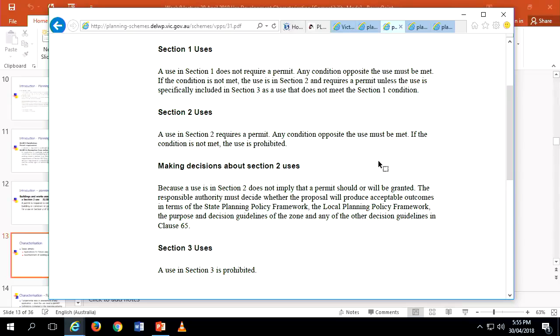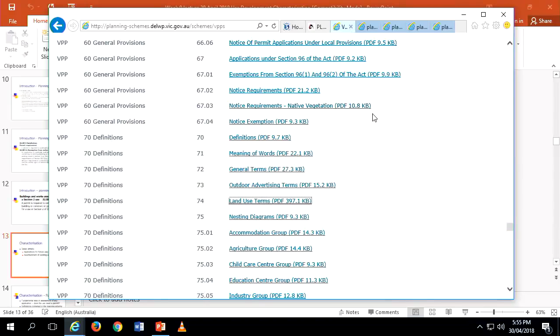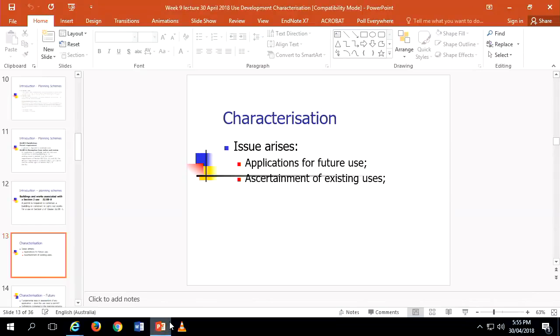It's what we call an inanimate land use. And basically it means, if there are very few of them nowadays because we've defined the heck out of everything. But generally speaking, if it's not included in section 1, 2 or 3, it's an inanimate land use and it just requires a permit. Nowadays often it says if it's not included in section 1 or section 2, it's prohibited. So you have to read through very, very carefully what you're looking at. So the characterisation of land uses is one of the key drivers of what needs a permit, what doesn't, what's prohibited, but also it can often be part of enforcement action to decide whether or not someone's doing something illegally or wrongly or in a prohibited way, or if they can just keep going.